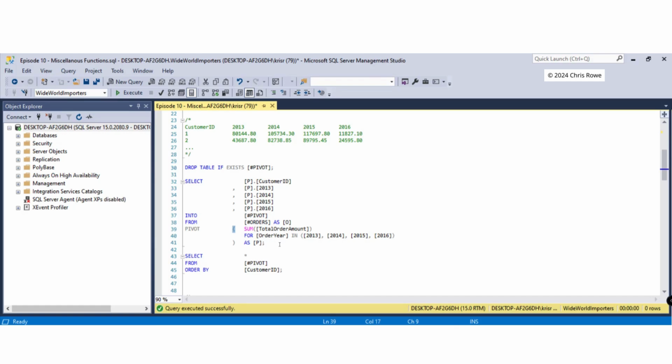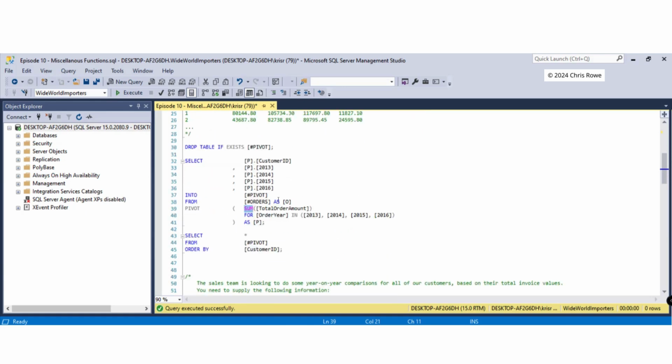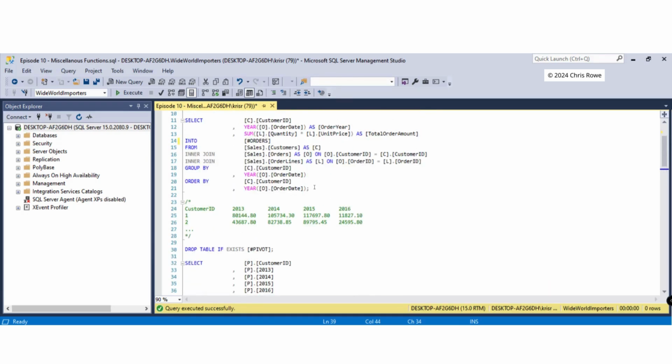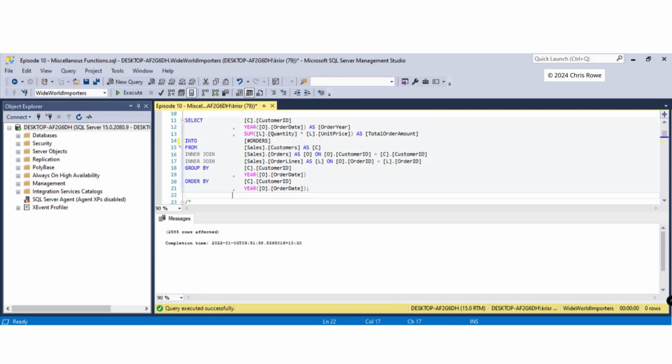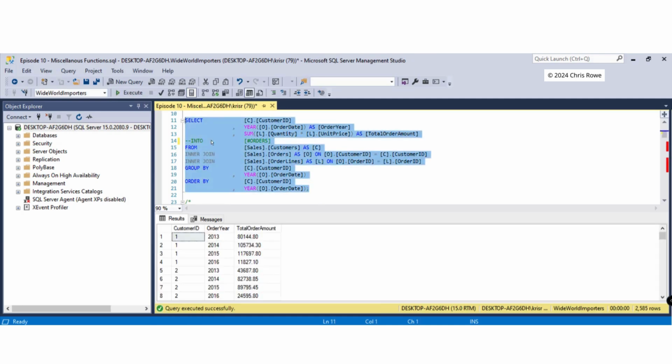Now, with the pivot, it requires two distinct clauses within. So as you can see here, we're using an aggregate function. I'm using sum because what I'm doing is simply adding up all the values within the total order amount. Now we know from looking at our data here, if I run that off again very quickly, you can see that we don't really need to have already summed there, so we're getting a total order amount anyway.